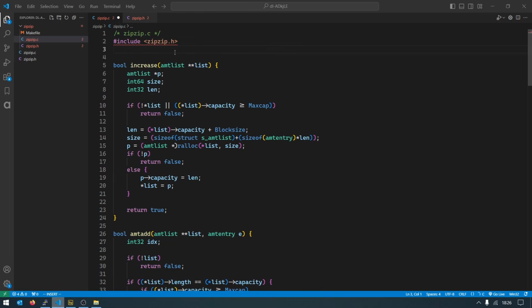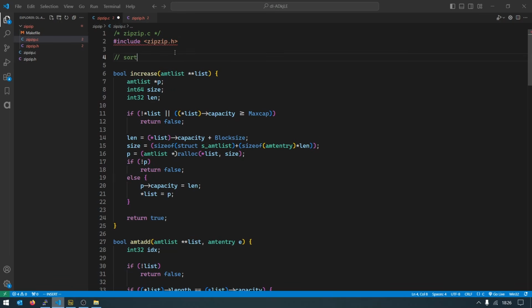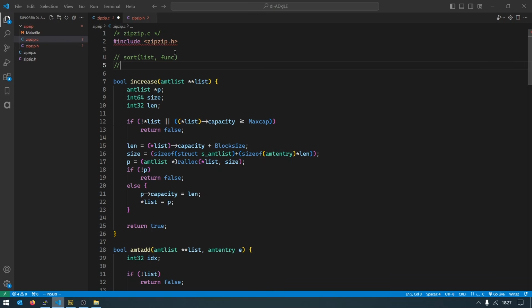So let's say we have a sort function which takes some kind of list, and it takes a function where the function compares two entries of this list, and if it returns -1, then we replace them, and if we return 1 or 0, we let them be.